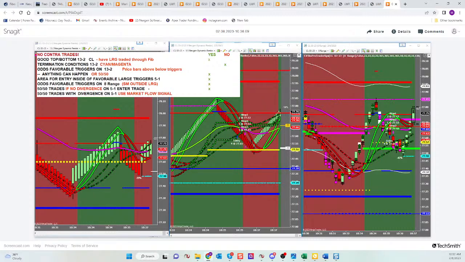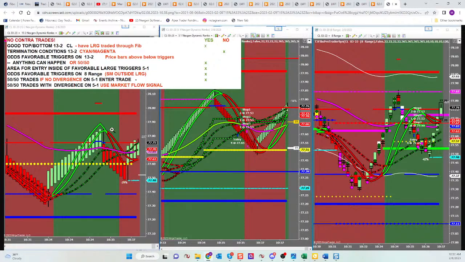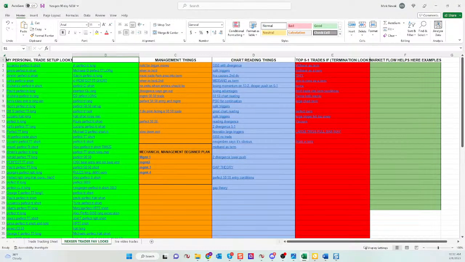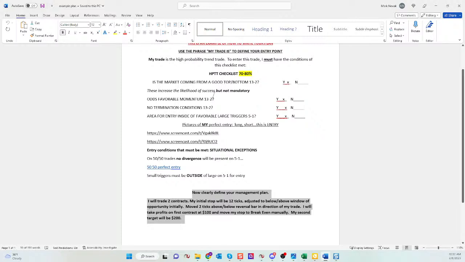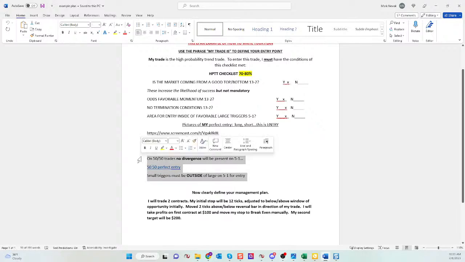And guys, here's another one of the real pitfalls of trading. If you skipped the 50-50 that was perfect earlier and you didn't make the money on it, and then you take the 50-50 that's perfect again and it doesn't work, it makes you rethink everything. It makes you start questioning stuff. And this is why we go through that repetition process. This is why we're filling up that spreadsheet every day with perfect pictures. This is why we're making sure that we're asking questions and we're developing 100% faith and confidence in a methodology that has been proven to win more than it loses. High probability trend trades and medium probability trades aren't going to have the same win percentage, right?